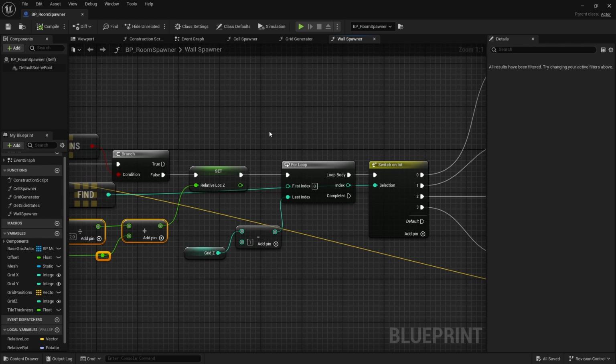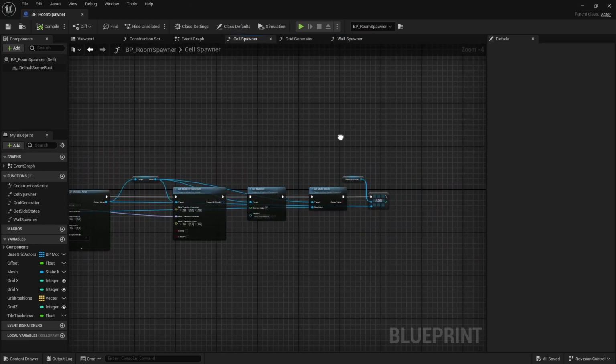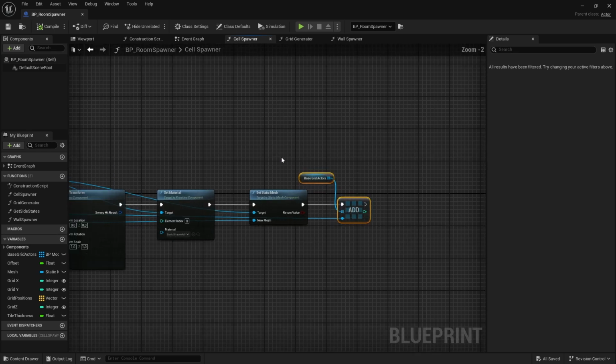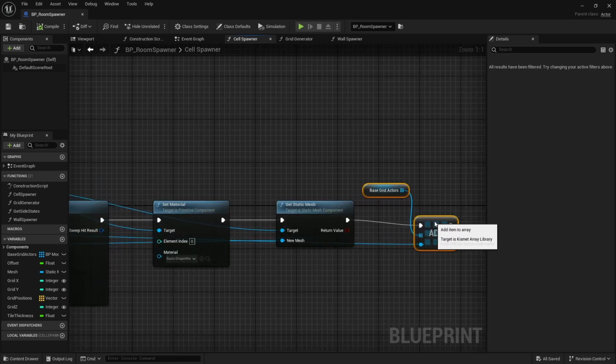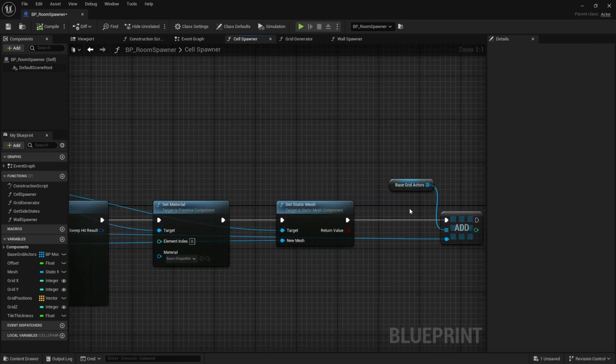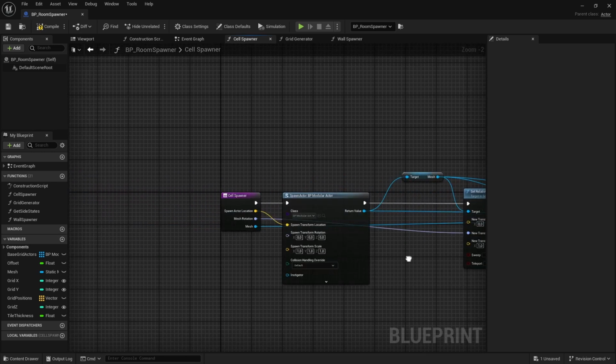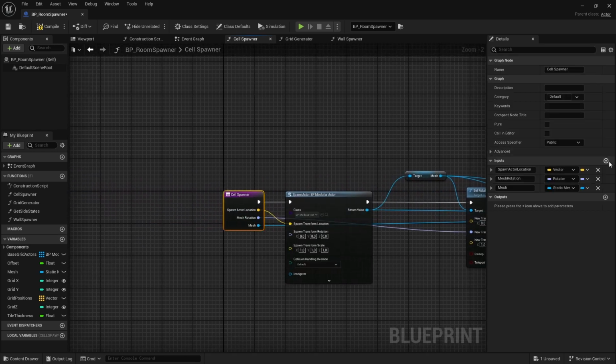Let's go to the cell spawner to make a little modification with this array. We're just going to place a branch before the add array, because we are getting an input working as a condition, a boolean called, I don't know, is base actor.